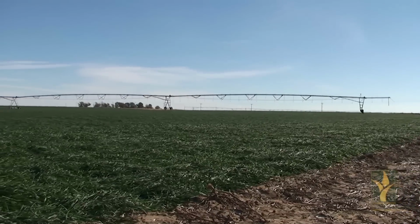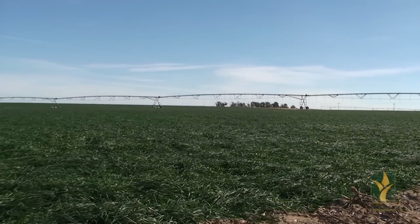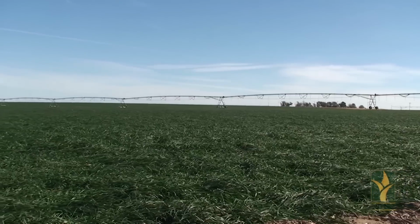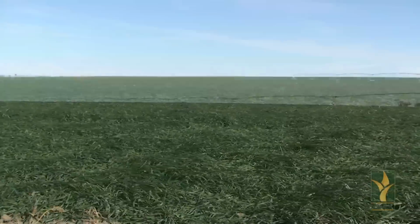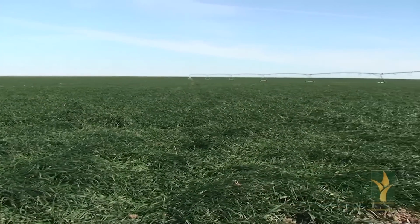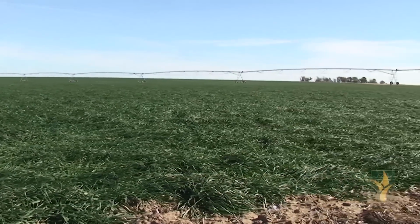We did have our own set of problems this year, throughout the wheat, as we always do, it seems like. We had a lot of winter kill in the area. It's on a field by field basis. A lot of it depended on variety, fertility. There were a lot of factors that played into that, but some fields had pretty significant winter kill, other fields had very nominal winter kill, and other fields somewhere in between.